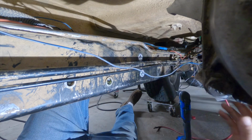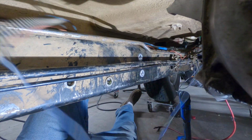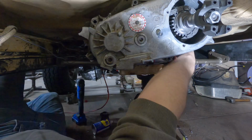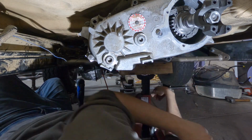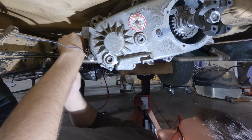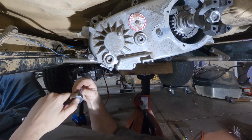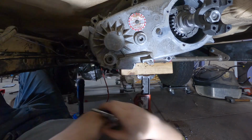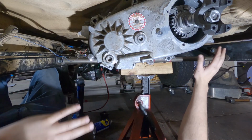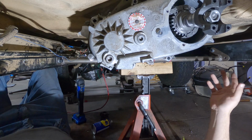So now that these 2 are installed, I'm going to move the GoPro. We're going to see if we can't install the cross member and put 4 fasteners in it. Now that I have everything bolted, I'm going to put a jack underneath so I can remove this, and let's see if it works.